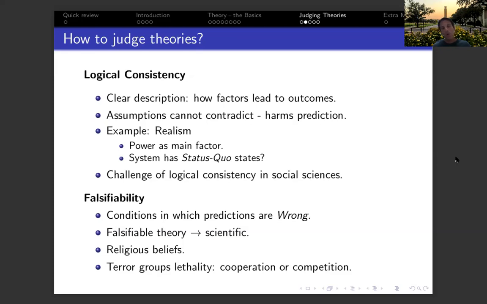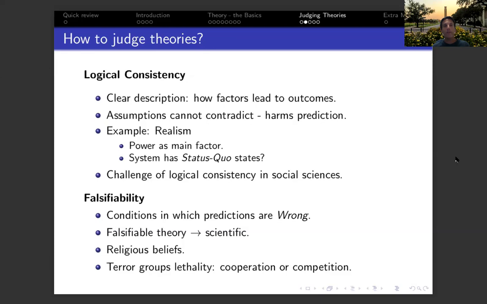However, there are competing explanations arguing that the more cooperation there is between groups, there are actually more victims. Why is that? Mostly because when groups are able to cooperate with one another, they can share some of their techniques, some of their resources, share their capabilities, and as a result, create more casualties. The result of those two sets of explanations is that we have two competing explanations, both of them leading to the same outcome, more victims.